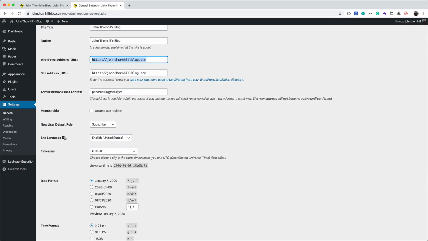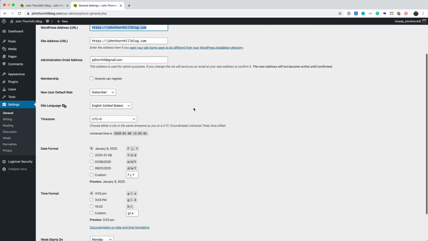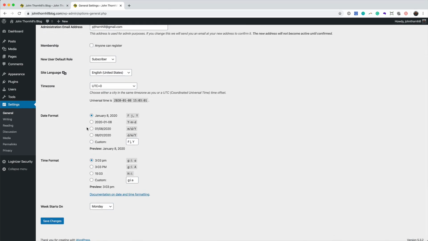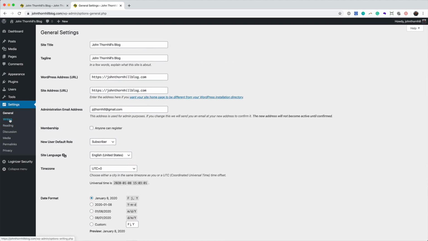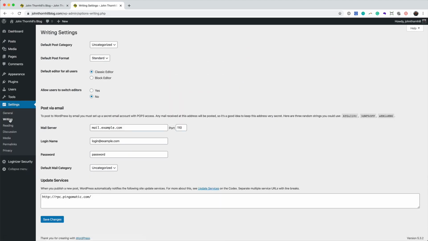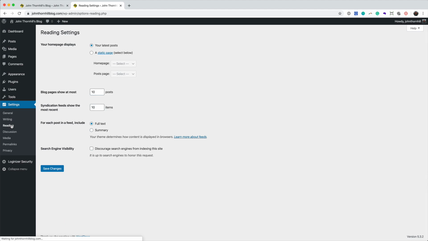The admin email, if you really wanted to change that, you could. You wouldn't change any of this, okay? Just leave that as it is. You can see you've got the different formats for dates and things like that. I'm fine with the way all of this is set up, okay? I would advise you just go through these setting tabs just to have a look. We're using the classic editor, which is what we want. We don't have to touch anything there. Reading again, feel free to change anything if you really, really want to, but we don't have to do anything here. It's all good.